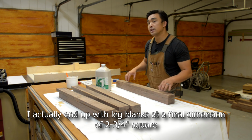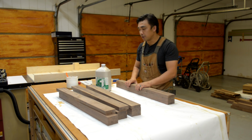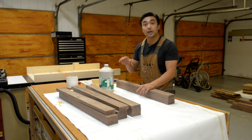I'm going to be gluing these up using my vacuum press to get good, strong, even clamping pressure on these leg blanks. I'm going to be using Unibond 1, which has a long open time, and the glue line dries extra hard, which is perfect for laminating and veneering.